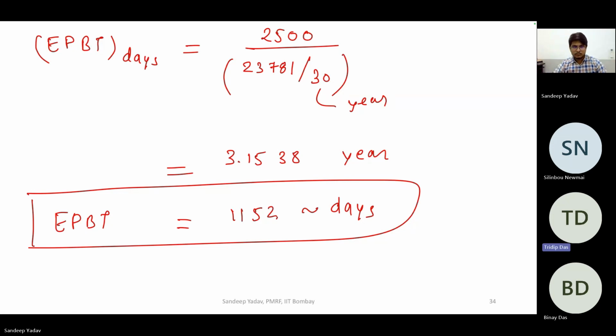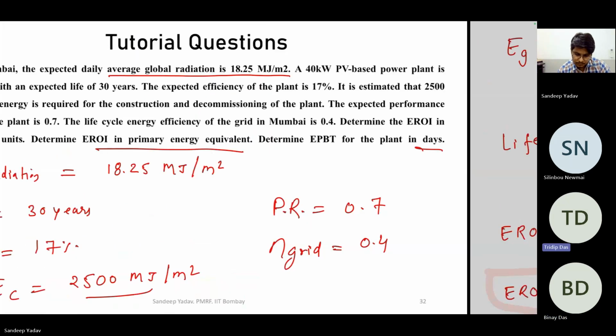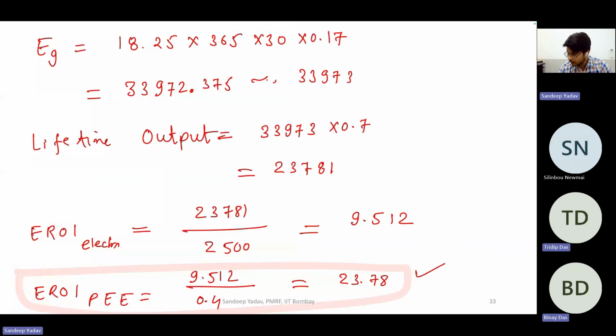Sir, once again, go to the previous slides, sir. Yes. These calculations. Okay. This last one is the EROI related to the grid electricity. So if the grid efficiency is 40%, that means that much electricity we have generated. Now we have to see what the primary energy consumed is. On the grid electricity basis, if you want to find how much electricity was actually generated, we have to divide it by the grid efficiency. 60% is lost in the grid itself. So to get the 100% of that energy, we just need to divide by 0.40. That means 23.78 is actually generated.